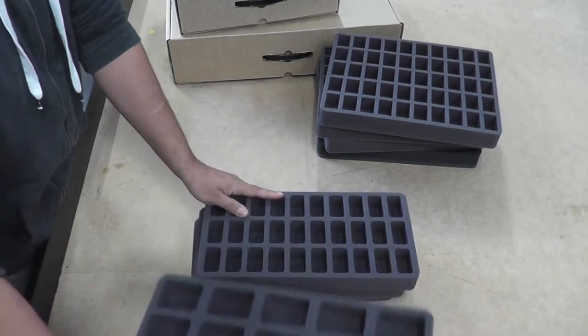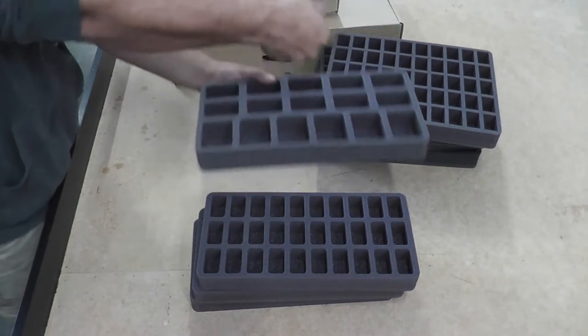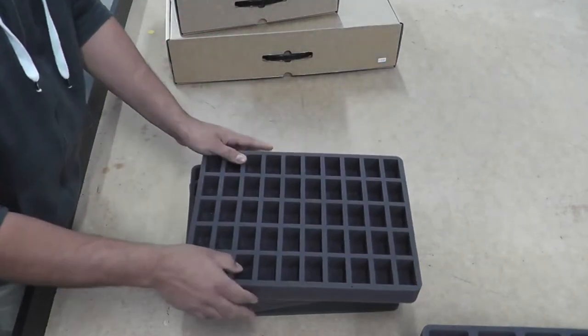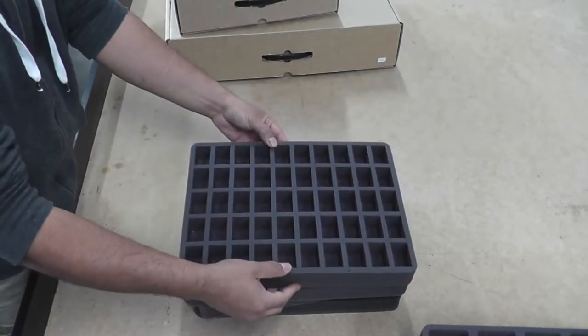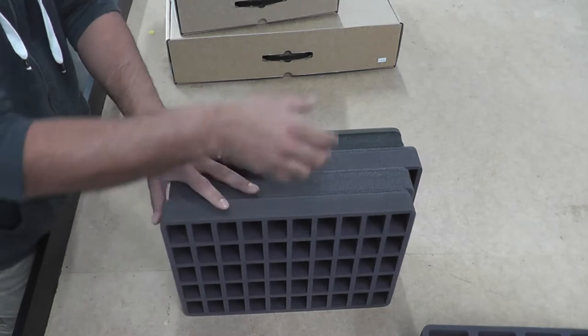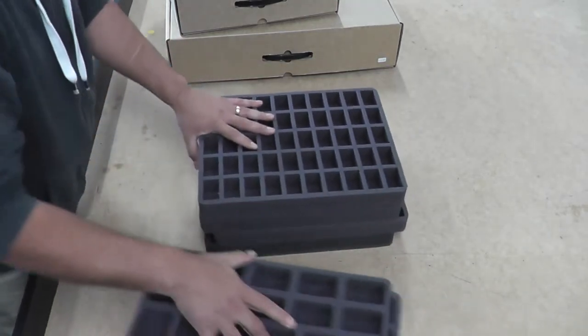The campaign case is the larger bag that we produce, and the trays stack into that bag this way. So when you're carrying them by the handle at the top, these trays are travelling horizontal to the ground, versus these ones which will go into the case like a normal carry case — let's say a GW case for example. They'll load in from the top, and when I turn the bag on the side to carry the handle, the trays are sitting vertically. Those are the two types of foam that we produce — horizontal and vertical. I'm not a massive fan of those names; that's just what we inherited when we bought Laser Touch a few years ago from the previous owners.